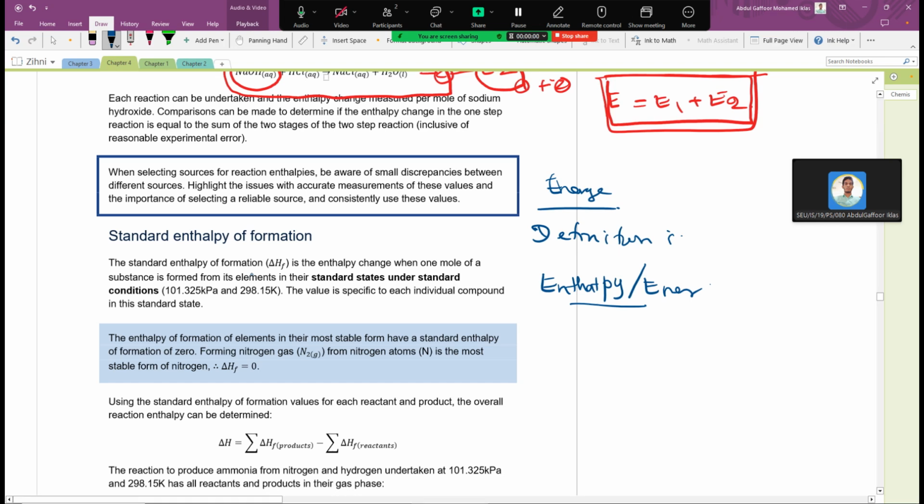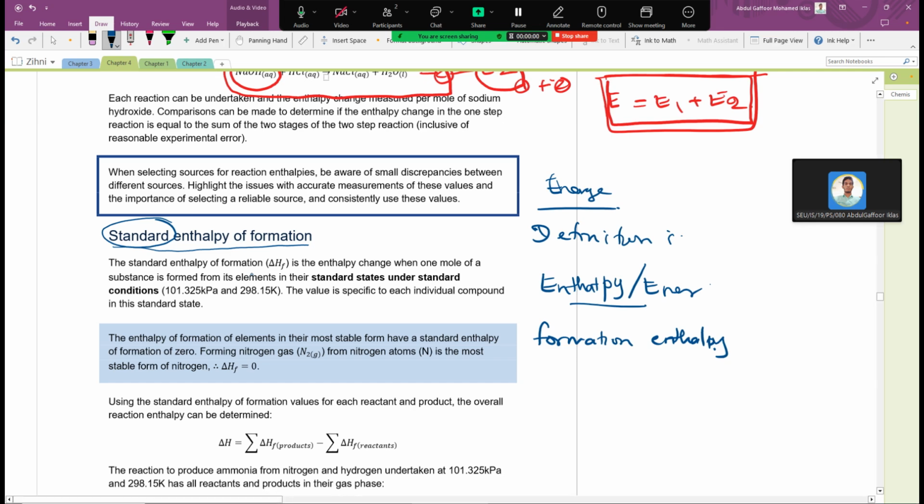enthalpy of formation, right? So formation enthalpy. Then bond dissociation enthalpy, combustion enthalpy, right? We have many kinds of enthalpy. So first we are going to be learning about standard enthalpy of formation. So standard means you have to mention, right? So here this is coming under the definition of energetics, right? So you should be able to write down the definition of each enthalpy type.